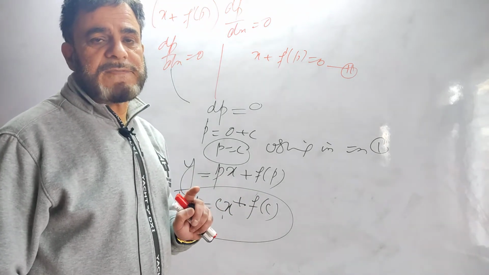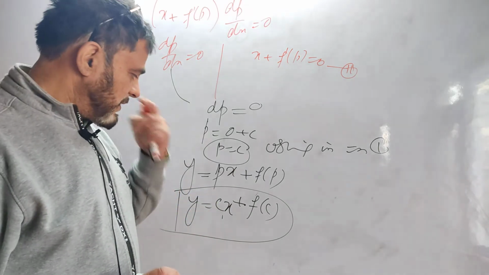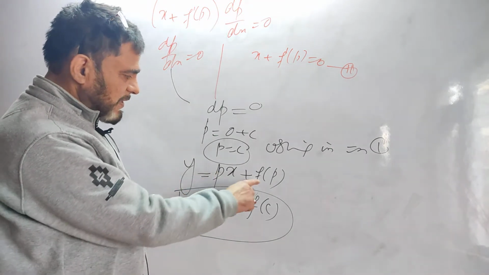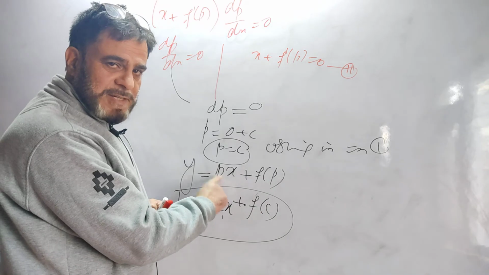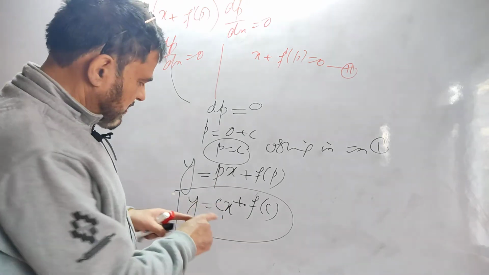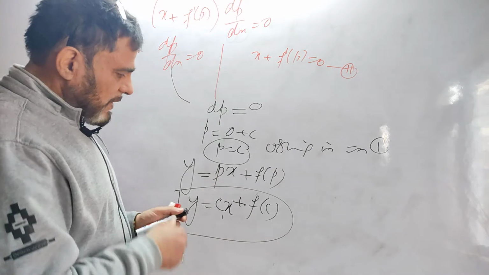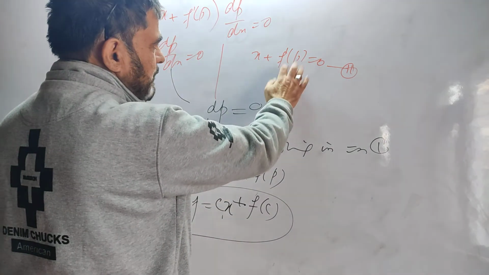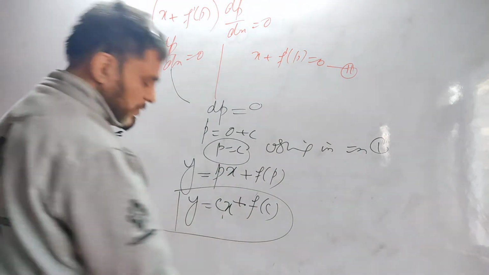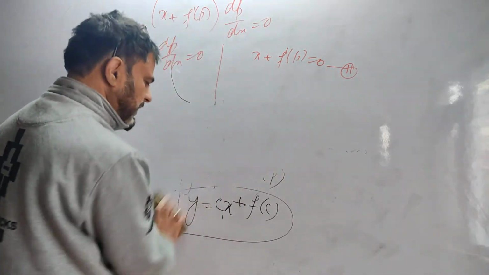What an interesting thing it is. Whenever you come across a Clairaut equation, you do not have to go into its solution in depth. Once you see the equation is of this form, y is equal to px plus f of p, where p is dy by dx, you have to simply write down the solution. Replace p by some arbitrary constant: y is equal to cx plus f of c. This is the solution. If you find p here also, use the p in the given equation. That will give you the singular solution. I will write here for your information. Otherwise, we have solved the Clairaut equation.